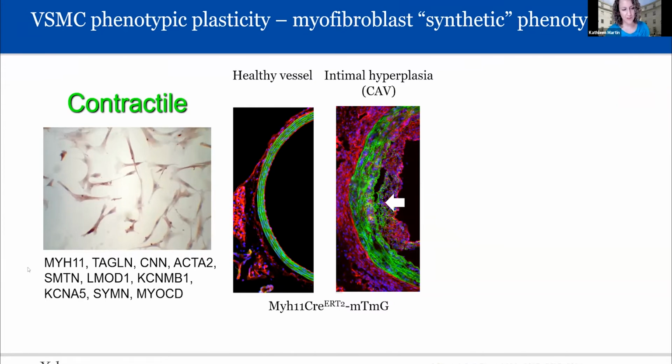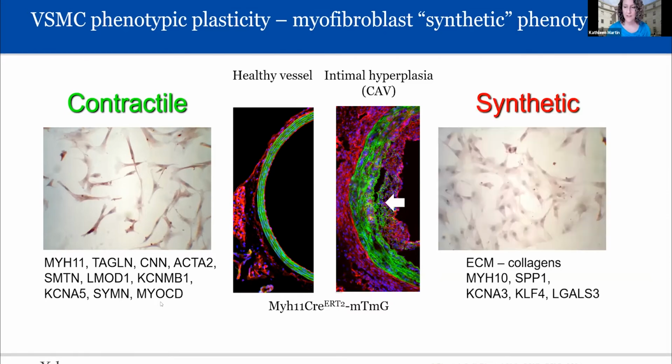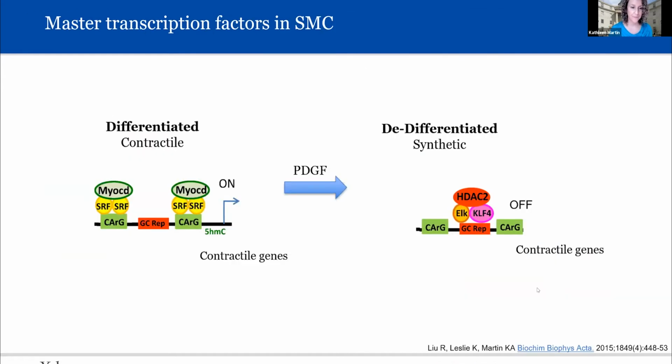They express a repertoire of smooth muscle specific contractile proteins, also contractile phenotype specific calcium channels and transcription factors like myocardin. Whereas in the dedifferentiated or synthetic myofibroblast phenotype, they lose this myocyte morphology and take on a rhomboid fibroblast-like morphology. They lose their contractile proteins and express extracellular matrix proteins like collagens and fibronectin, different isoforms of contractile machinery, different isoforms of channels, and transcription factors like KLF4.